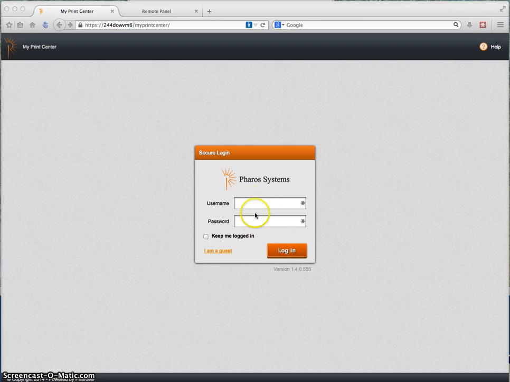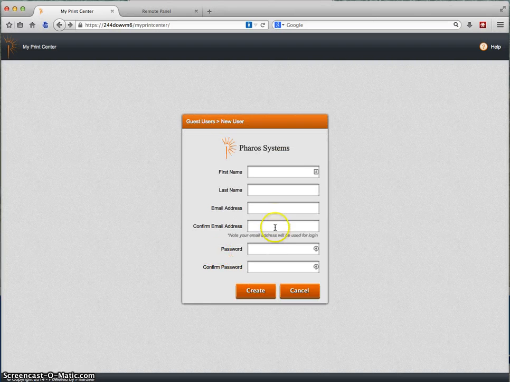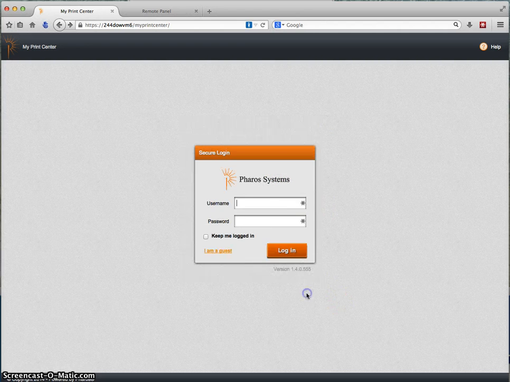So easy way to do it is to accept a Windows credential here. However, in a library environment or a public environment where a given user that wants to print and pay for their print, they may not be a Windows user as part of that network. So that's where we have the I'm a guest, and they can just create a quick temporary account to pay for their materials and be on with their way, and then the account would then be purged later. However, for the demo, I'm going to log in with my Windows credential on my Windows domain.